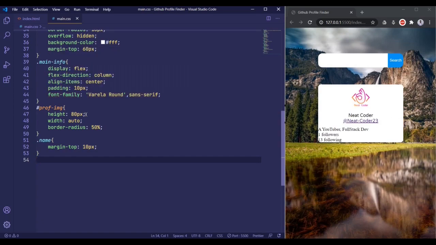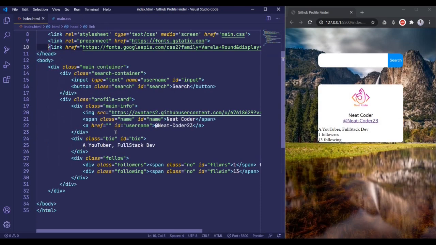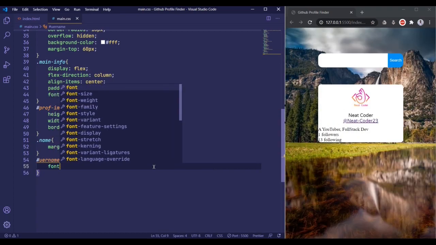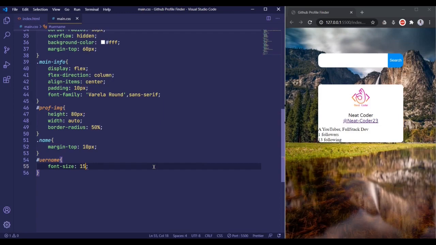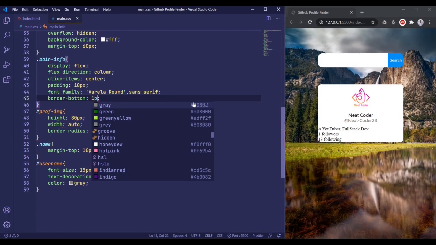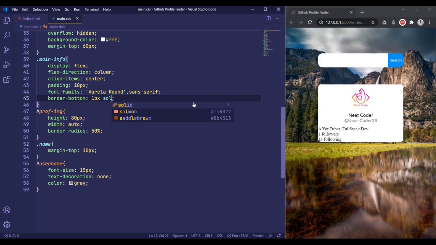Then #username for the username, put a font size of 15px and text decoration none. Let's put a border bottom for main info, 1px solid gray.